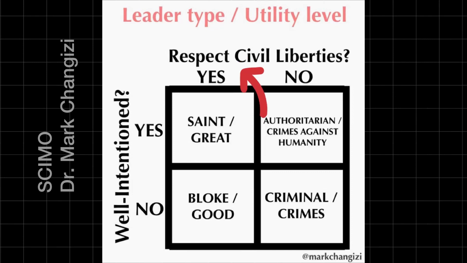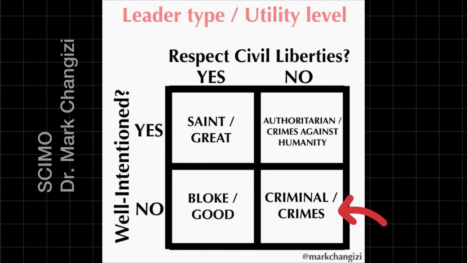The second, civil liberties respecting, concerns libertarianism rather than utilitarianism, getting at whether the policies respect the rights of individuals rather than treating the populace as a single organism with parts that can, in principle, be sacrificed for the greater good. Let's look at this space in terms of the sorts of names we might give someone in each of the four spots in the 2x2 table.